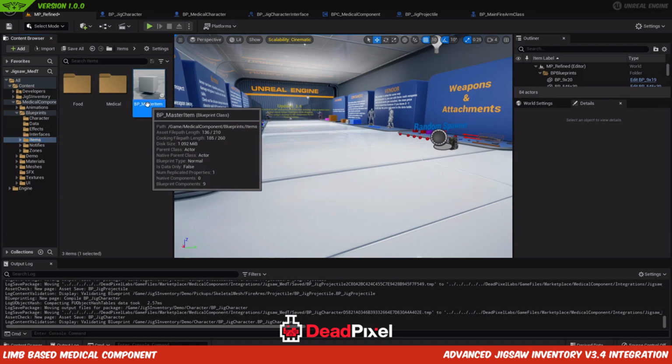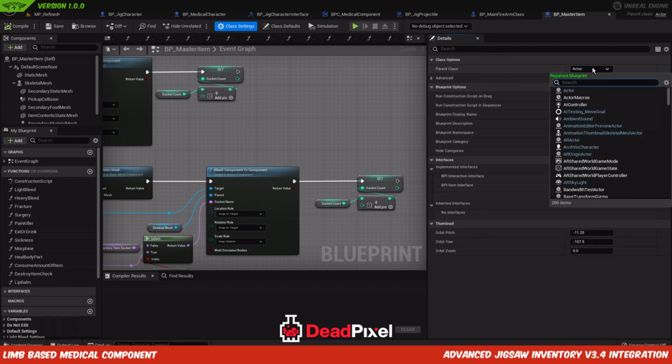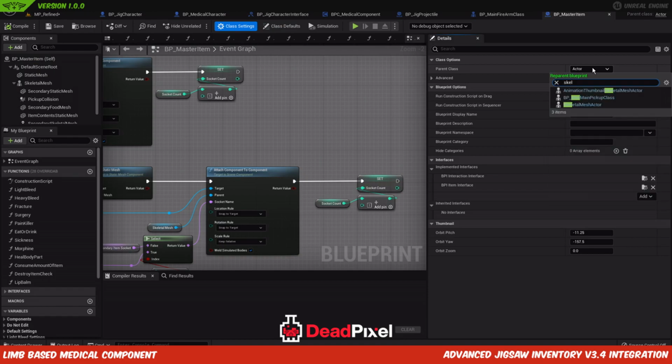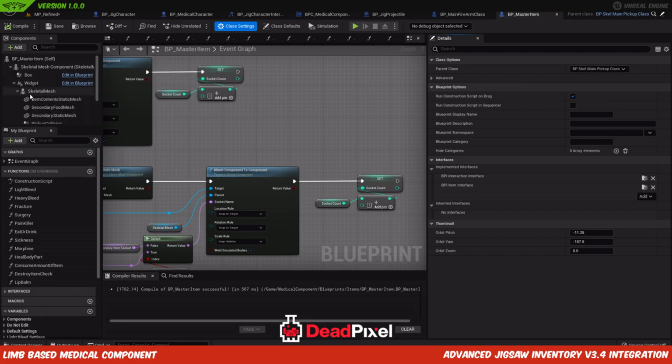So to do that, it's pretty simple. We want to first set the parent of this class to skeleton main pickup class. And that's our Jigsaw's pickup class, and we'll get a few new things here.